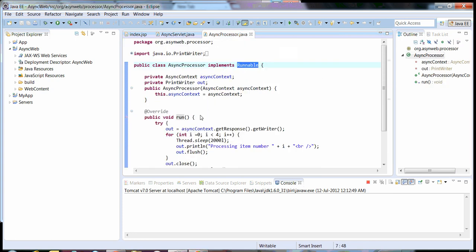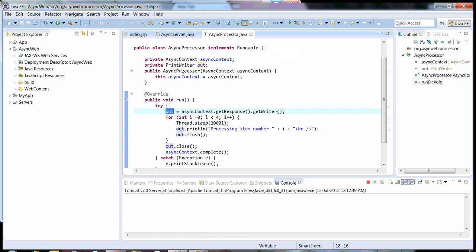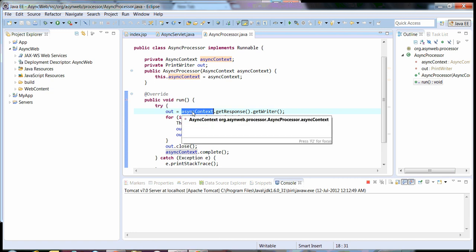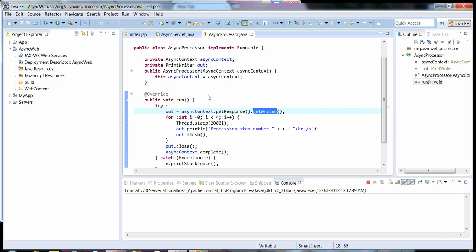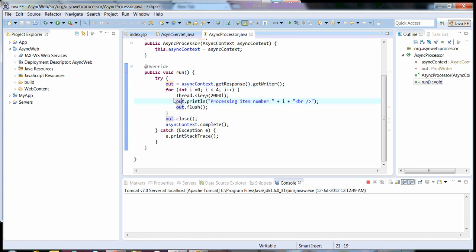If you come here to my run method, I get the PrintWriter object from the AsyncContext. AsyncContext has a method called getResponse, which returns the servlet response, and it has getWriter, which returns the PrintWriter object. Now, if you see here, for this demo purpose I have used Thread.sleep, but in real time we should not use this kind of code. This scenario can be applicable when you have a method which takes quite a long time to execute, such as fetching user information after login, or saving user information during registration. If the operation takes quite a long time, then we can start the async request of a servlet, and in my async request processing part, I will just update those things.